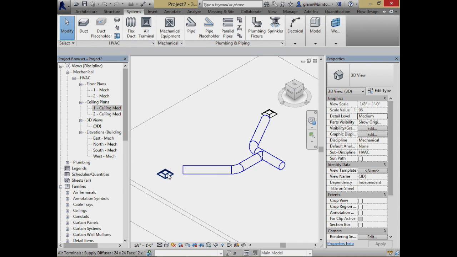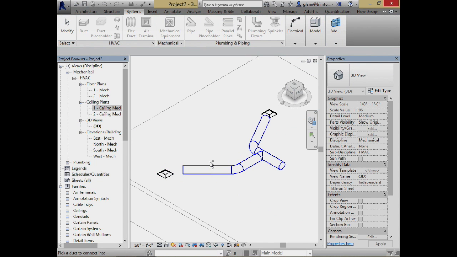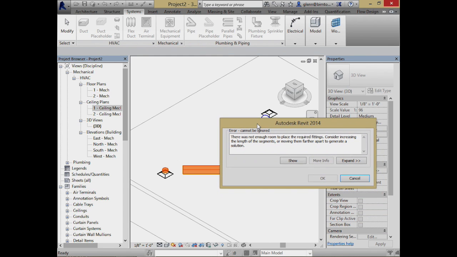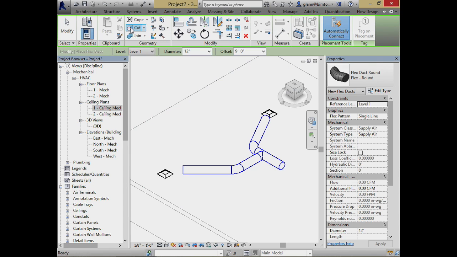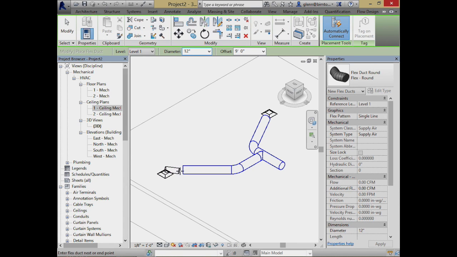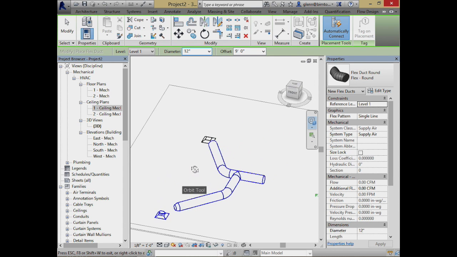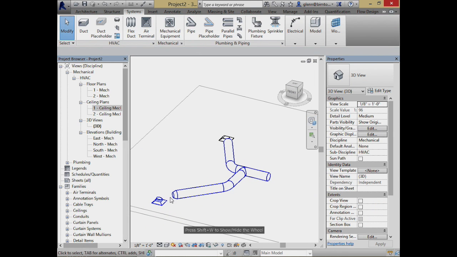I can choose that guy, and I can say connect it into, and then choose up. In this case, it's not going to do it, because given the geometry and the amount of bending that has to happen, it just can't complete it, so I won't do it that way. I'll put a piece of flexi duct in there instead, and just go from the connection there. Did I get flexi? It's funny, it's not showing it to me. I swear that it probably is there, because I put the end cap on there.